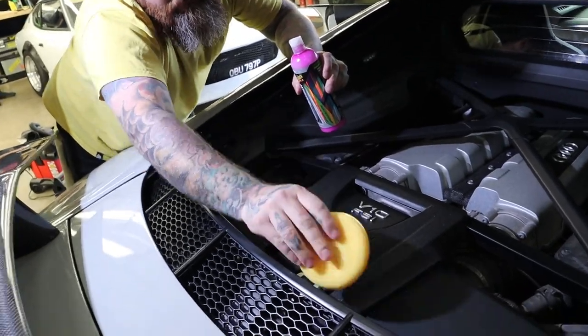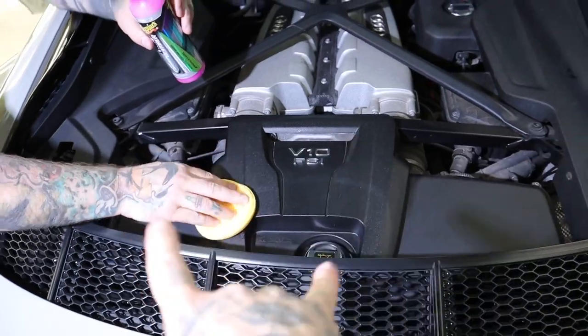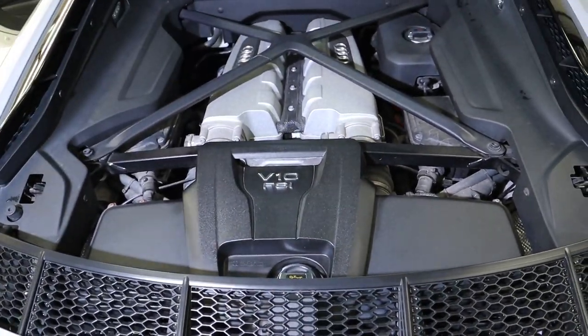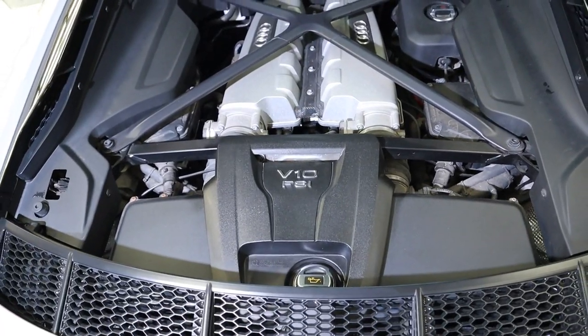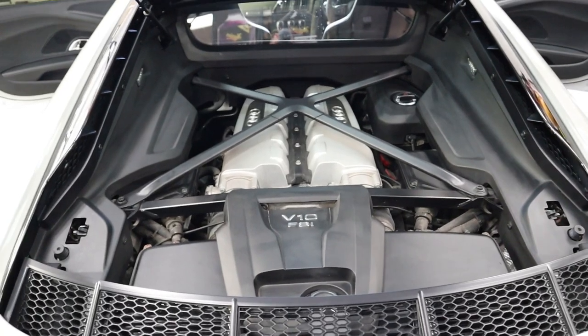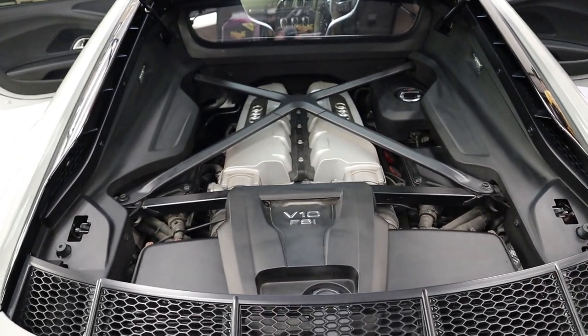That does make a massive difference though when you look at the middle part compared to the two air boxes, I should say. It's a really big difference. The engine bay is all now restored and trim dressed.